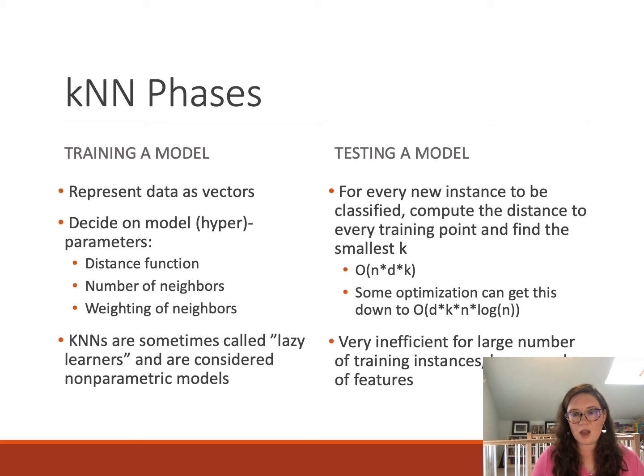And even in the homework assignment where you used kNN, I think you could see that the model testing time was very long for the kNN model. That was because for every validation instance, it had to compute the distance to every single training instance. So even with a few thousand training instances, that can be very time consuming.